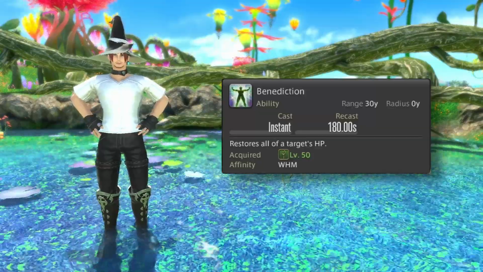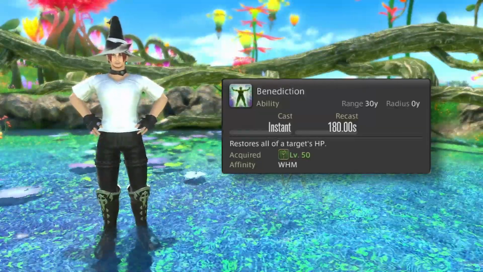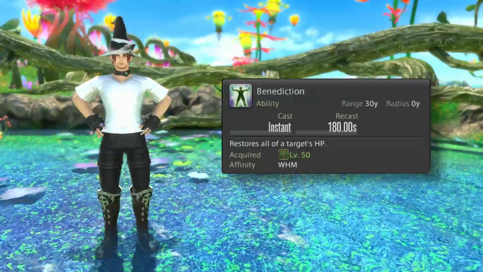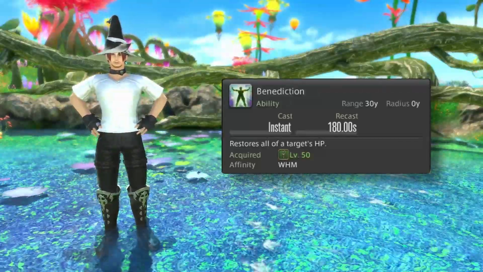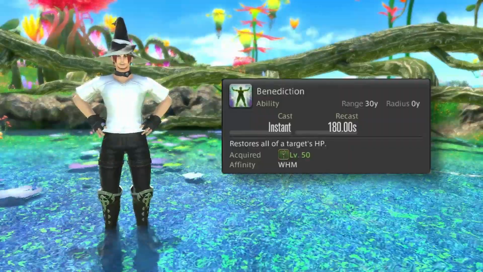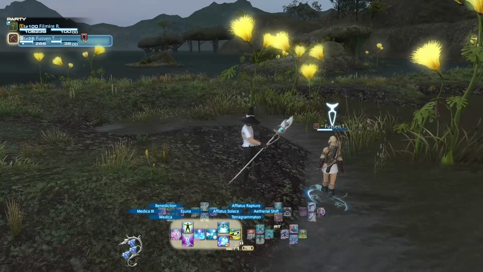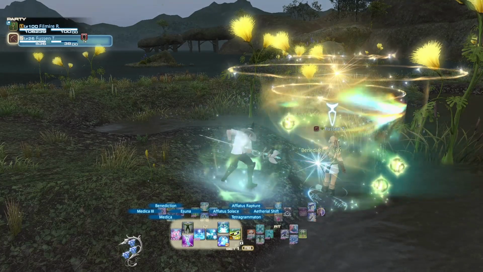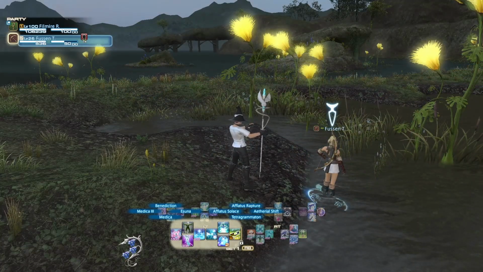Also at level 50, you'll acquire the most powerful single target healing spell in the game, Benediction, by completing White Mage's next job quest. Benediction is an off-global action that instantly restores a party member to full health with no MP cost, but it has a long recast time. Benediction's best uses are to restore a recently resurrected party member to full health, or as an emergency save for you or another party member.